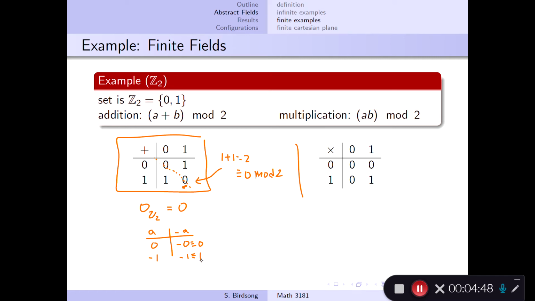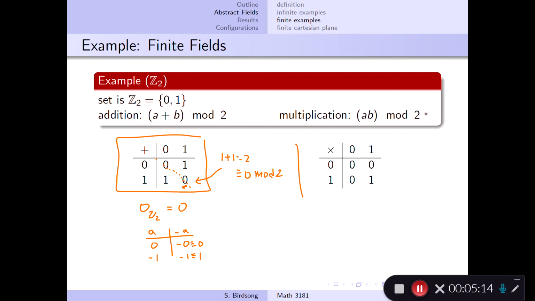Now, if you go and look at the multiplication table, you can do the exact same thing. Here, what happens? 0 times 0 is 0. 0 times 1 is 0. 1 times 0 is 0, and 1 times 1 is 1. And notice for multiplication, you didn't even have to do that if you didn't want to. They all multiplied together very nicely.